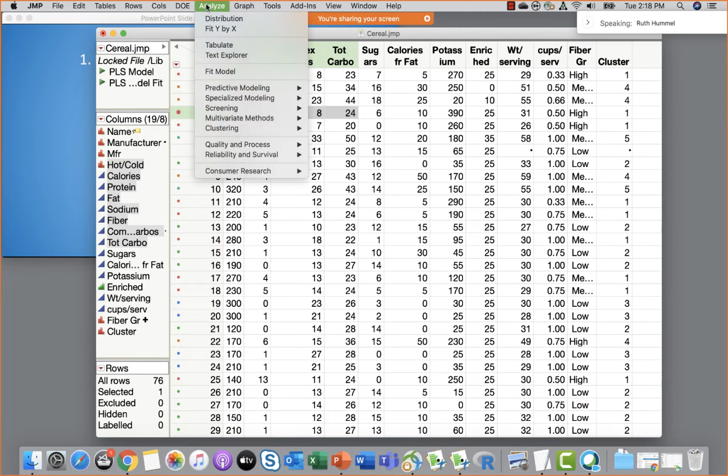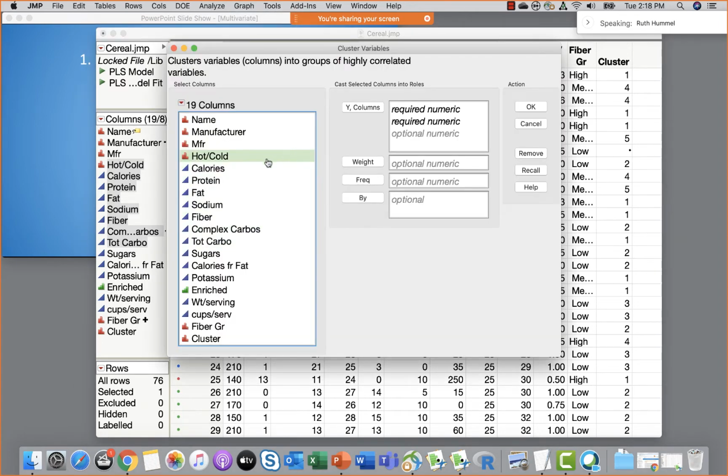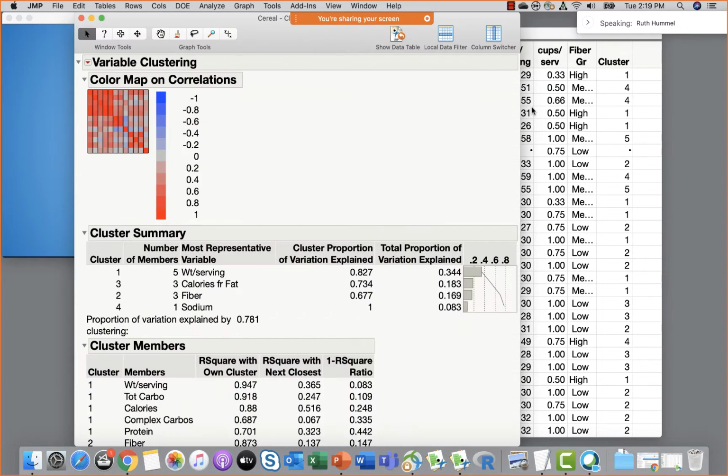And we'll go back to the clustering, so analyze clustering, and now at the very bottom there's an option called cluster variables. So this is going to be a little bit more similar to doing a factor analysis or a principal components analysis. The idea here is that we're going to take a bunch of numeric features about these guys, and we're going to see what variables are highly correlated with each other. So we already kind of saw that in the original correlations output, but we can see that if I hover my mouse over any of these, it'll tell me which it is. So the first is the calories. They're going in order.